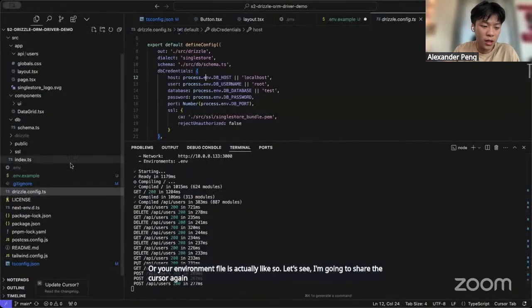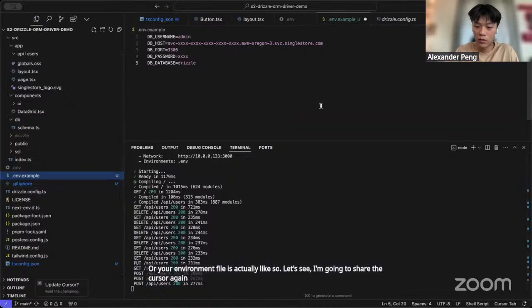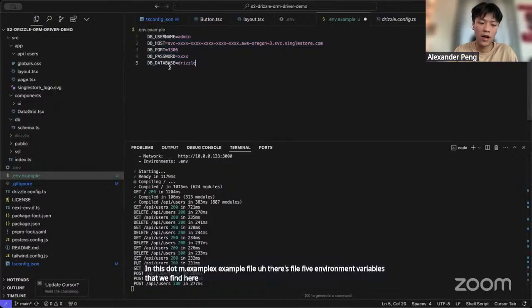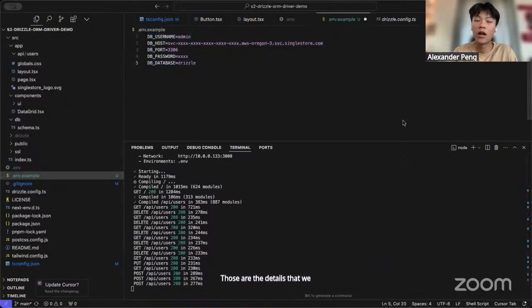In this .env.example file, there's 5 environment variables that we define here: the username, the host, port, password, and then the database. Those are the details that we need to individually define.